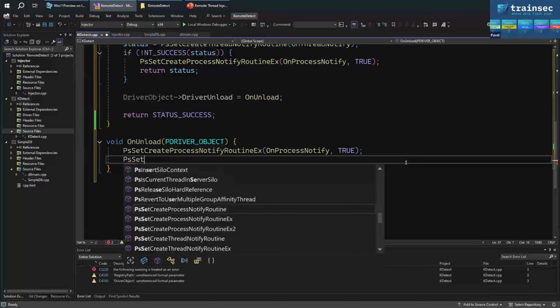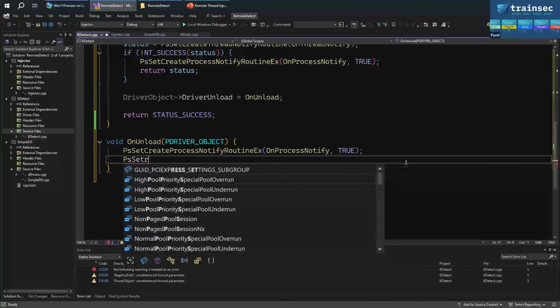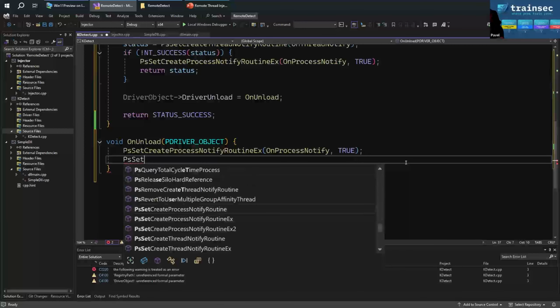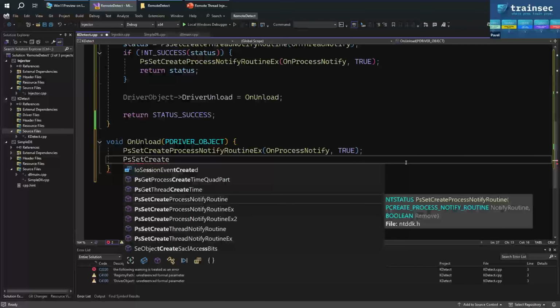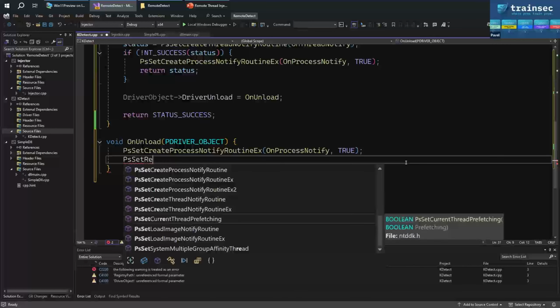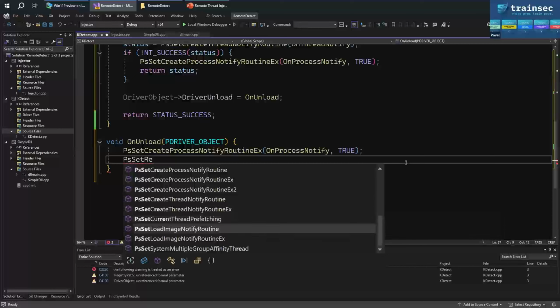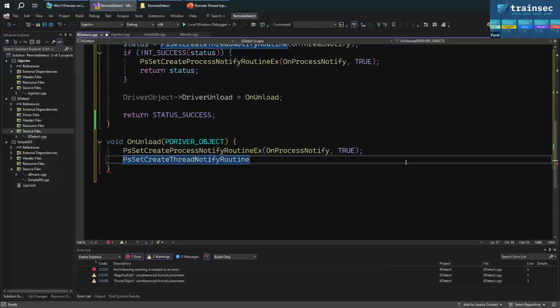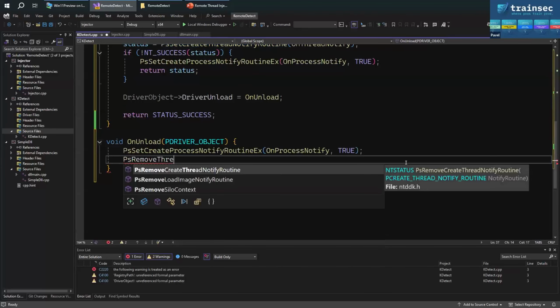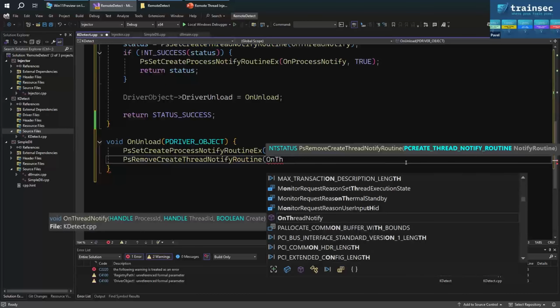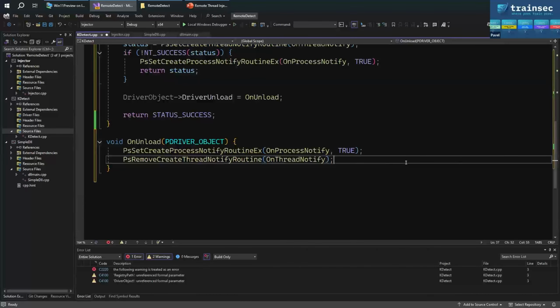For the thread stuff, there's the opposite function, PsRemove something, for the thread create. It's not symmetrical, which I think is pretty annoying. So we probably need to figure out what the function is, but that's PsRemoveCreateThreadNotifyRoutine. I'm going to give my own thread notify here, and we're done in that sense.